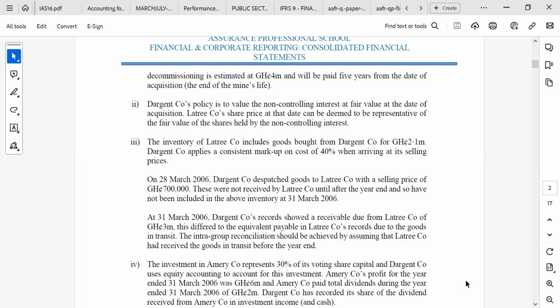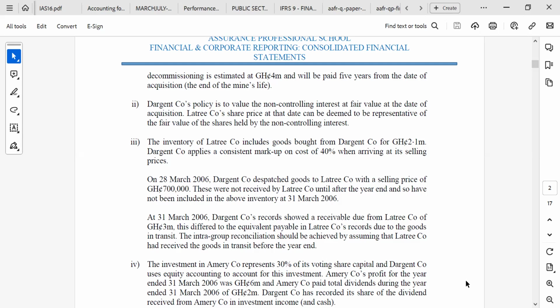Maybe it might be from Ghana to maybe Ghana to where they will take 2 days. Maybe they are using a car, they are using road. So maybe Ghana to South Africa or maybe Egypt. So they are taking like 4 days or 5 days. So the goods have not been received. The goods are still in transit. By the time that these goods have been dispatched, how would the parent record this particular transaction?